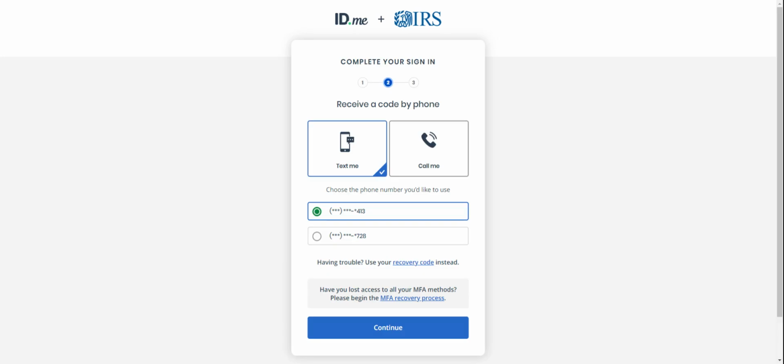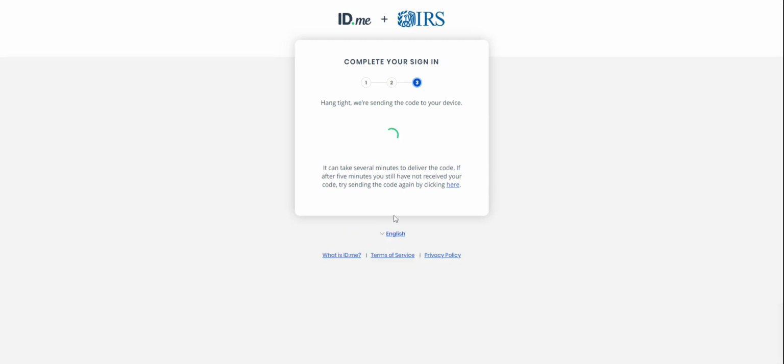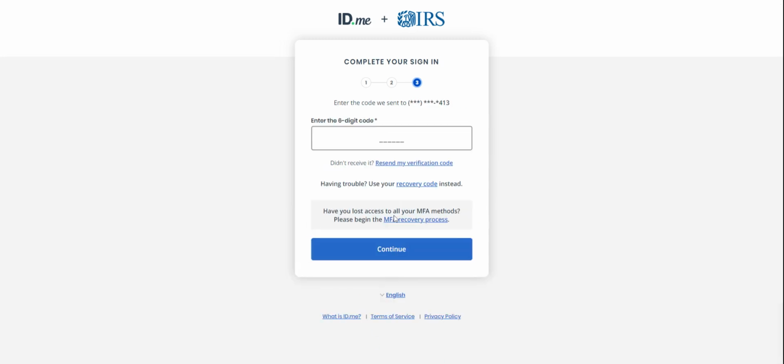Upon logging in, if you selected the Google method, you will be asked to be sent a verification code. You can pick your phone number. Once you pick the phone number that you would like your code to be sent to, it's going to send you the code to the phone. You're then going to proceed with logging in with your respective verification code.